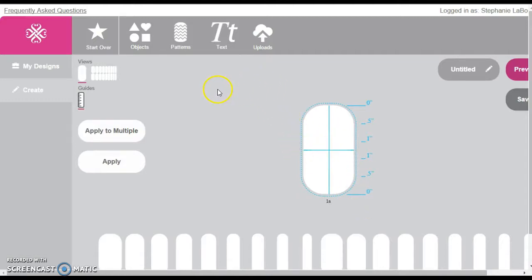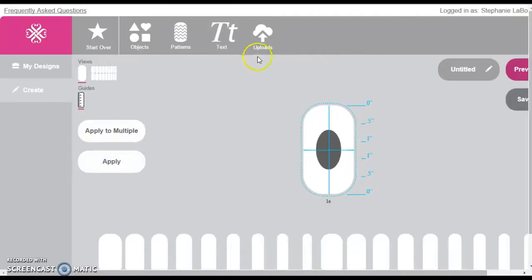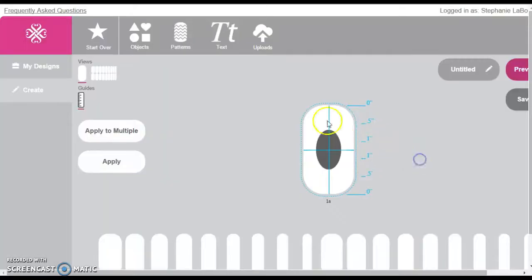Now this can vary, and I will show you in future tutorials how to use PicMonkey or Pixlr to create different backgrounds. But today, for this session, we're just going to go through the objects that Nail Art Studio provides. So I usually start with an oval. So again, that was objects, and then I clicked on the oval, and then expand it out.